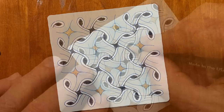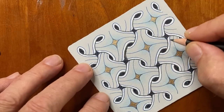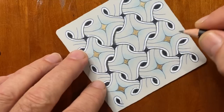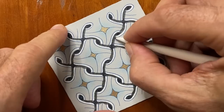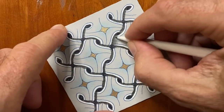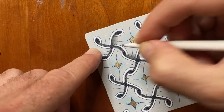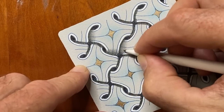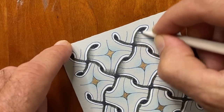Now let's take some of the graphite — this tangle just really begs for it, absolutely. We'll just really slather the graphite on heavy, right up against the edge. Pick up your dedicated graphite tortillon — wow! It just makes it come to life. Like there are cut parts there — one of those impossible things where you wonder, how many layers of paper? That can't be!